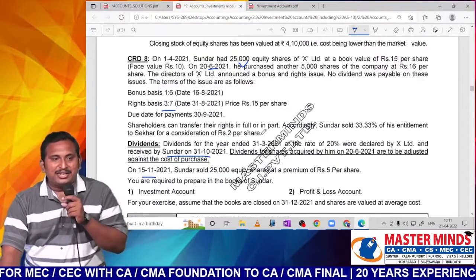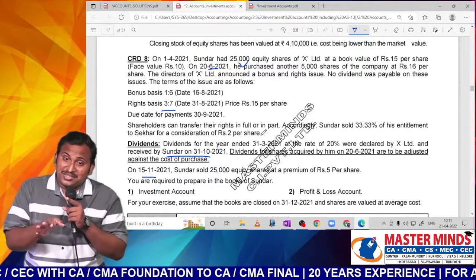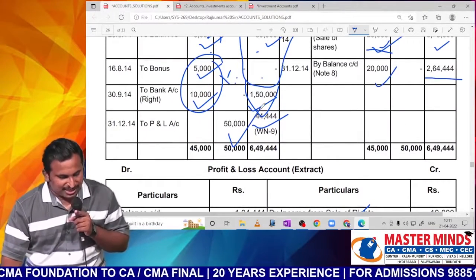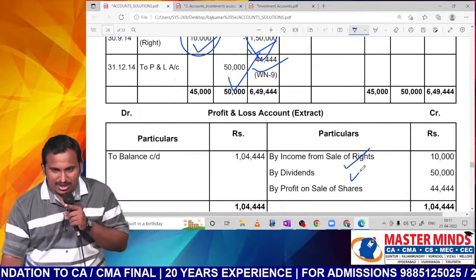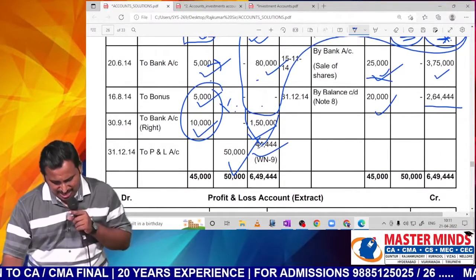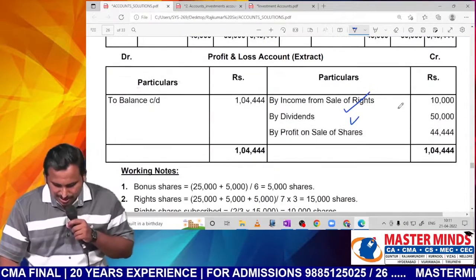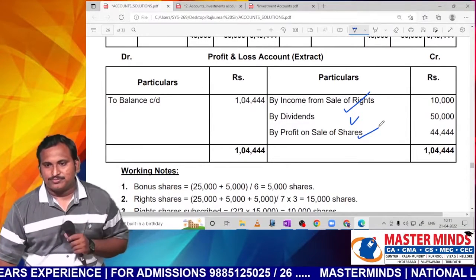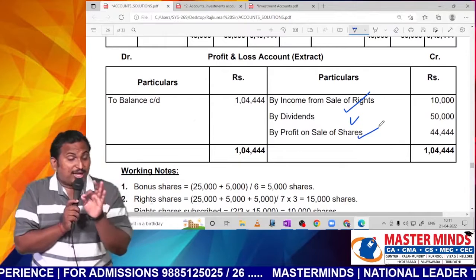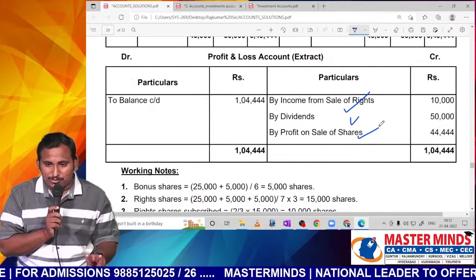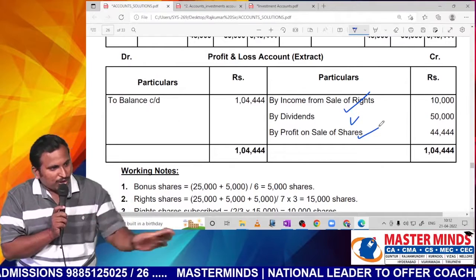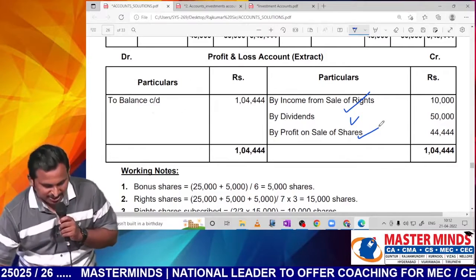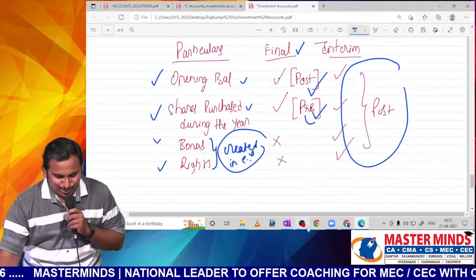Then similarly, dividend, anything related to P&L? Yes. Pre-acquisition to investment, post-acquisition to P&L. Of course, we'll write in dividend column also that we transfer it to P&L. By dividend 50. Once again, in the last scenario at the time of sale, we have got some profit. That also will transfer to P&L by profit on sale of shares. That's all over, sir. Sir, have you all understood? Once again, I guarantee one thing. I am teaching you only 2 problems, but I am covering conceptually almost all the points, sir. When you solve the questions, you will get it. So these points are only there. So with this, we are closing investment accounts also.